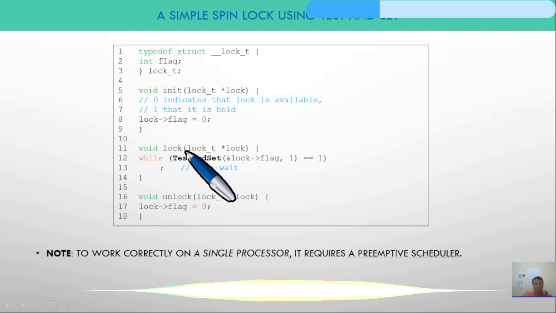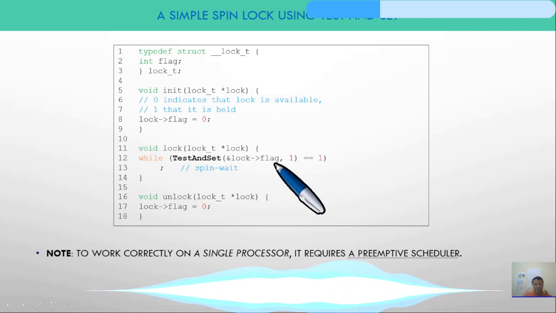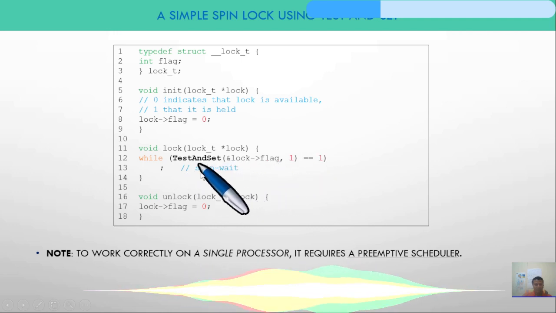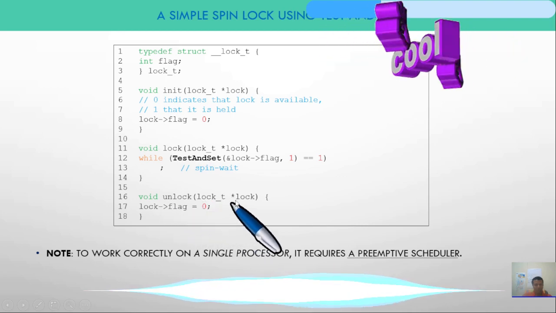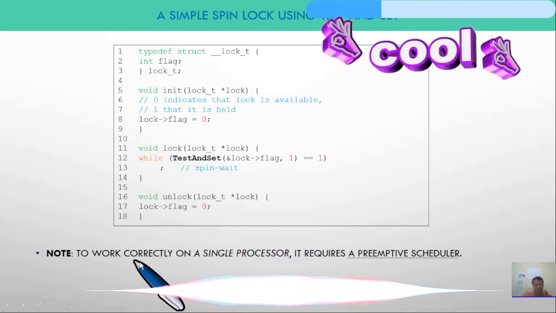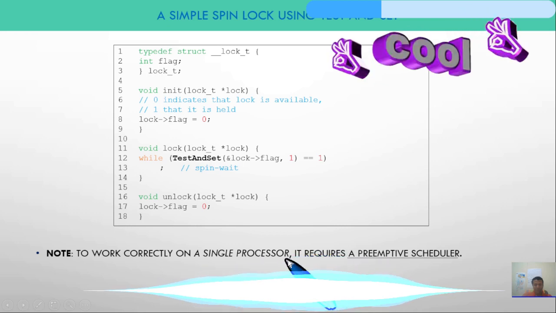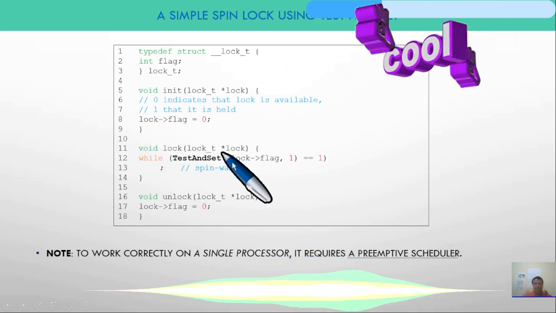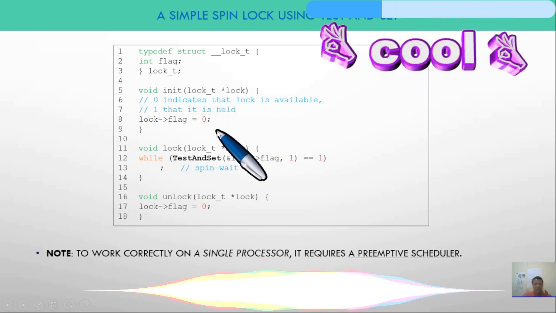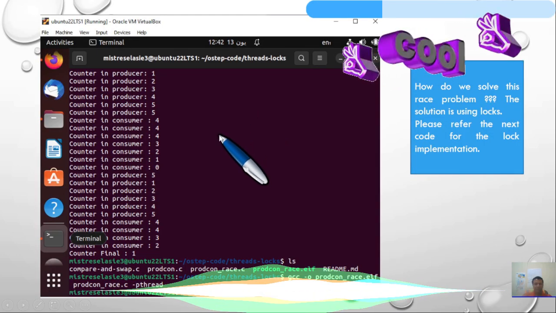Then void lock(lock_t *lock), and we have while TestAndSet(&lock->flag, 1) == 1, spin-wait here, then void unlock(lock_t *lock). To work correctly on a single processor, it requires a preemptive scheduler, and when we run the code we will understand what I mean.